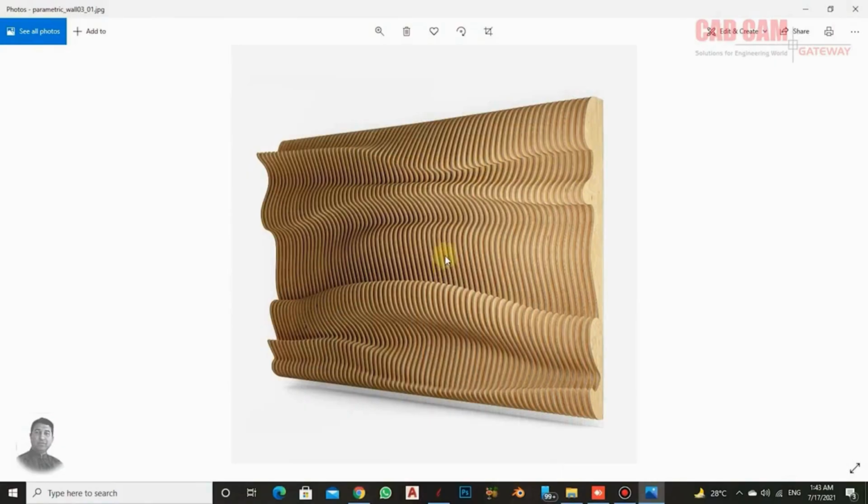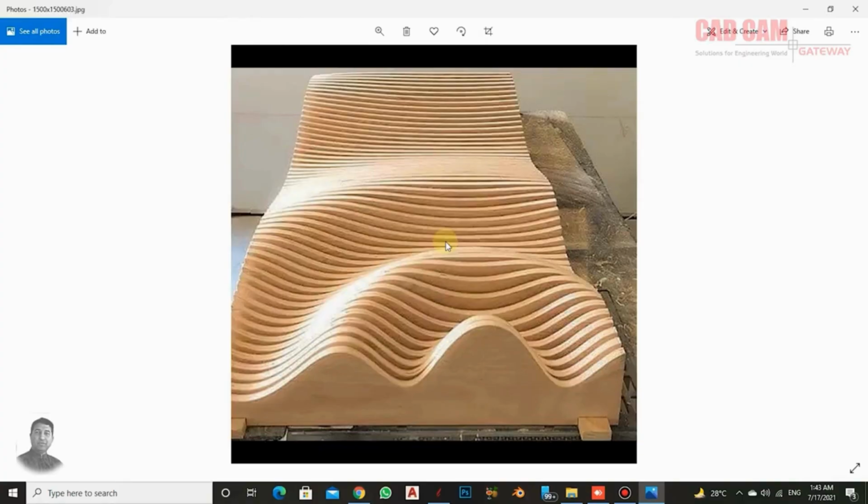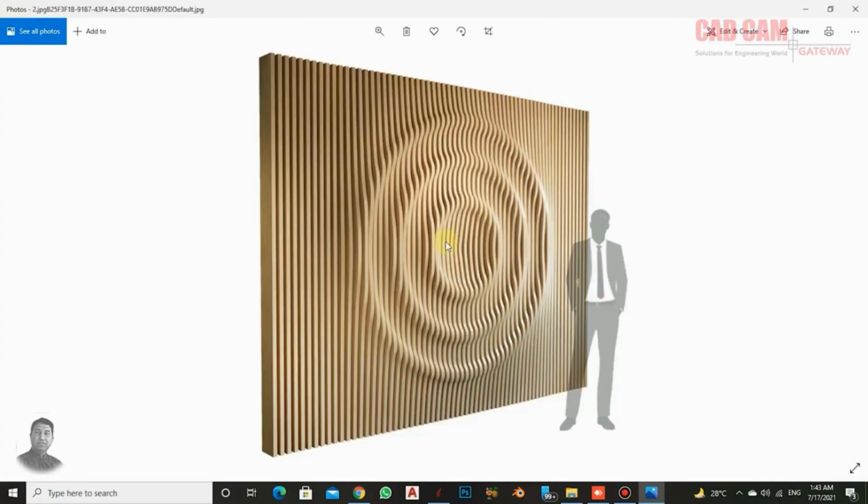Today in Aspire, we will learn how to create parametric designs. As you can see on the screen here, these are some designs that are usually attached to walls. We can also call them wall panels. There are countless types of parametric designs, but the one we are going to discuss today is especially for walls. Let me share some more designs with you, like this one you can see here, and this one as well. These are very top famous designs. So our topic today is parametric wall design, and that's what we'll be working on.